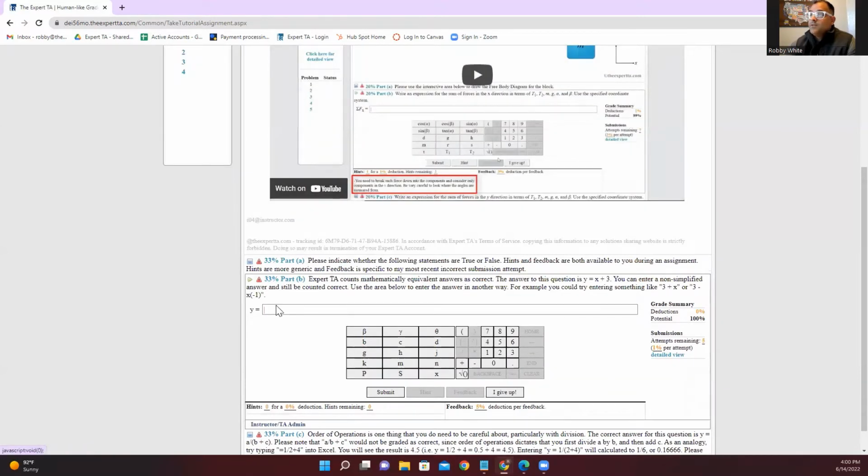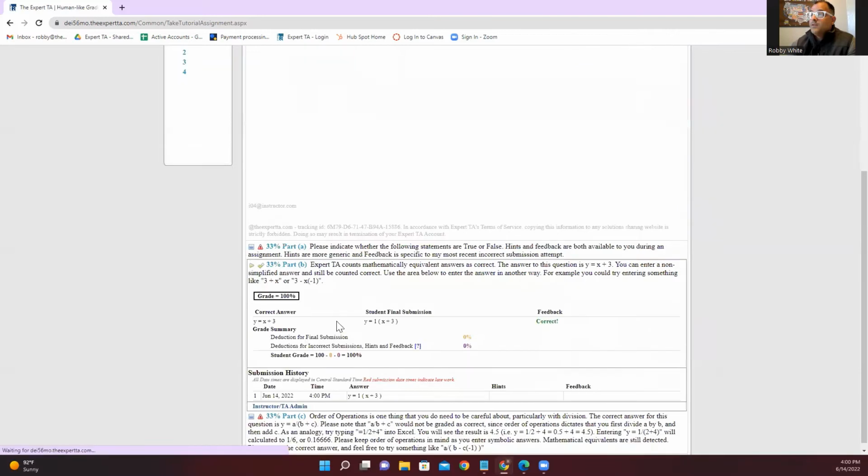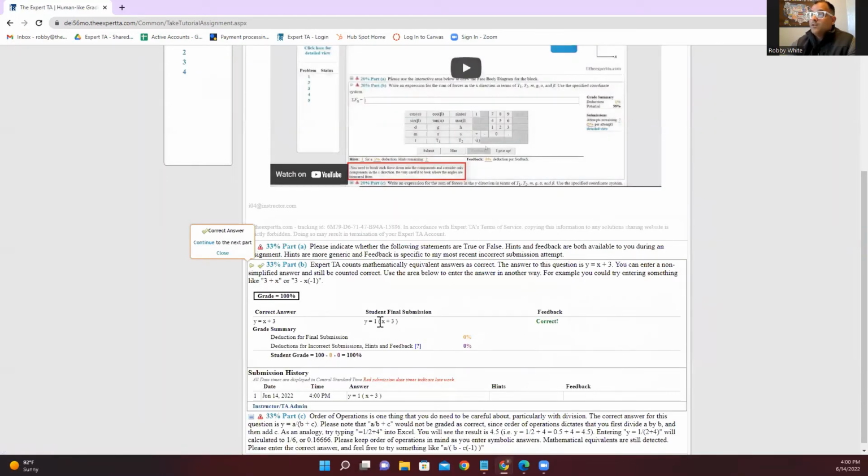This would be interesting. So we give students just kind of like a testing the waters question. However you want to mathematically write out x plus 3, where it's mathematically equivalent, something even to the tune of this would work just fine. So you can see correct answer. All we did was times that by 1, and it's still the same answer.